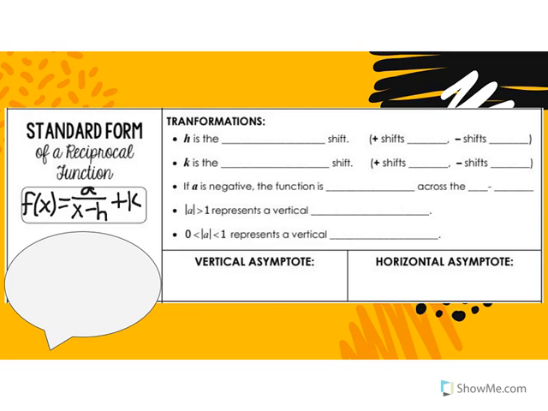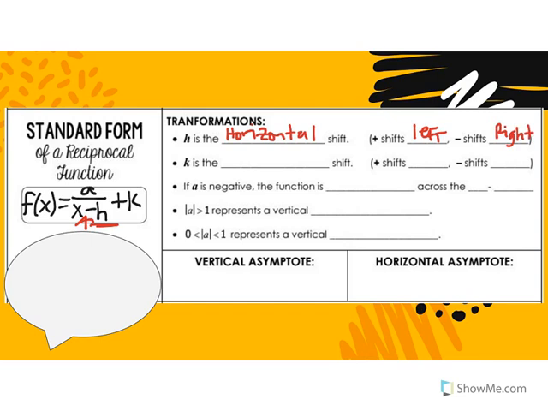Well, h is the horizontal shift, so this number right here, any number that is subtracted or added right there, is actually going to be your horizontal shift. That being a horizontal shift means it's going to tell us whether it goes left or right. Since they have this negative right here, that negative sign is going to make everything go opposite. So that positive shift is actually going to go left. If there is a positive sign right here, instead of a negative, it's going to shift left. If there's a negative sign, it's going to shift right. So they go opposite the actual sign.